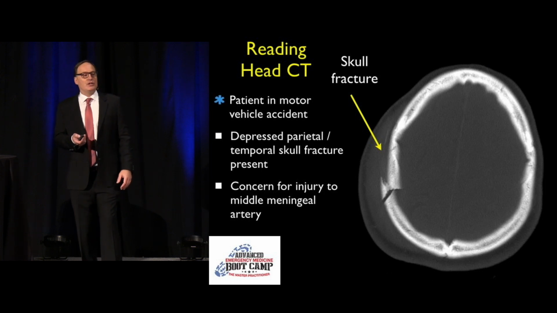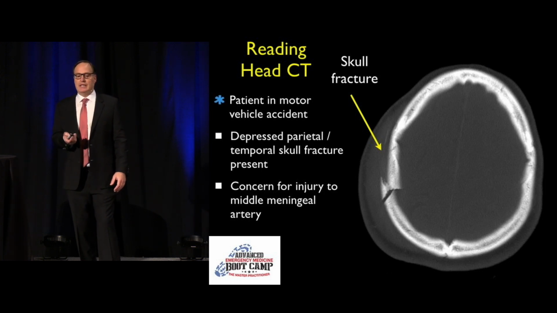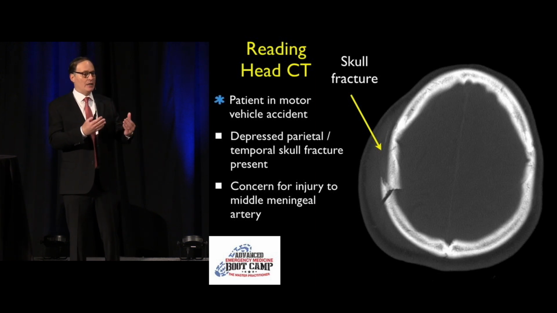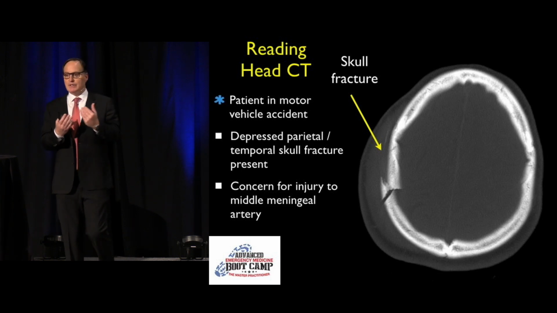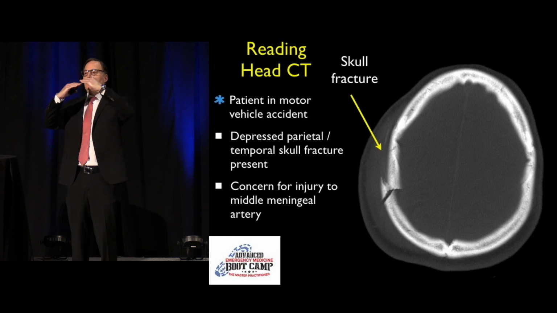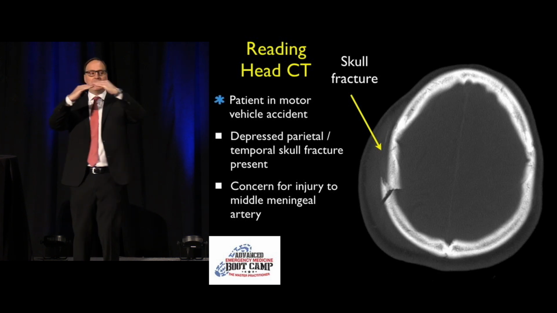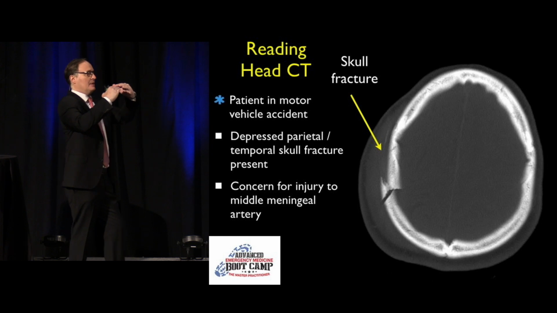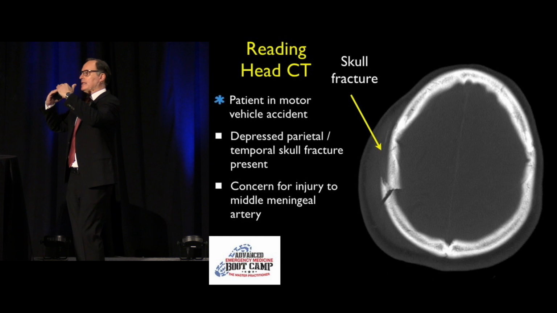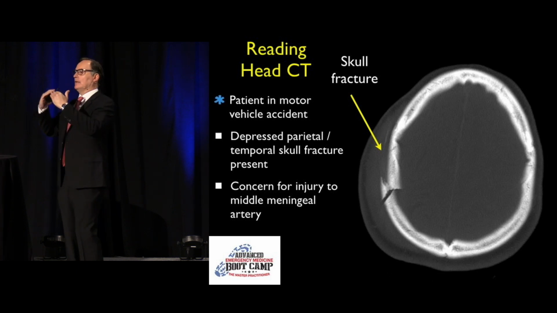Here's another one. This is a patient who was assaulted, and we can see here there's a depressed skull fracture. Notice that it's involving the parietal and goes all the way down, so it's temporal and parietal. And the problem with this one is, do you guys see that it's actually depressed greater than 1 bone table width down? And that's a problem for the neurosurgeon, because if you do have a depressed skull fracture and it's greater than 1 bone table width down, many times they'll try to elevate that up.